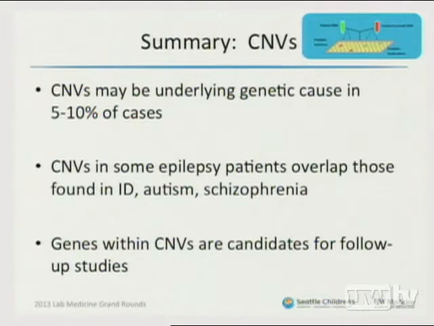And then CNVs, I've already summarized, but basically to remind you that CNVs are an important genetic cause of epilepsy and might be responsible for 5 to 10% of cases. So altogether, we think we're solving close to 20% of these cases. And importantly, both CNVs and genes that are important for this disease are important for other related phenotypes. And so they're telling us something about the shared genetic susceptibility for autism, intellectual disability, epilepsy, schizophrenia, and probably others as well. And all of these genes are candidates for follow-up.